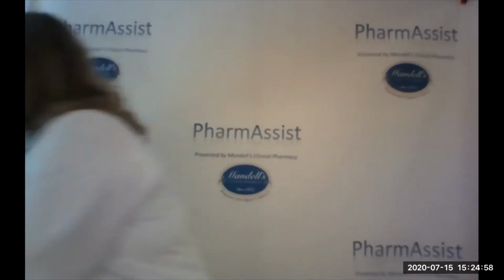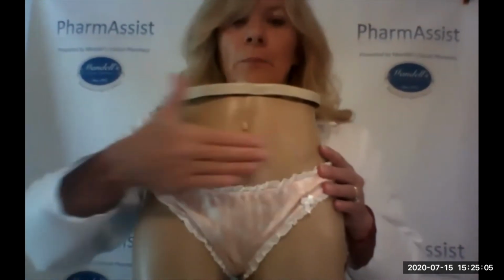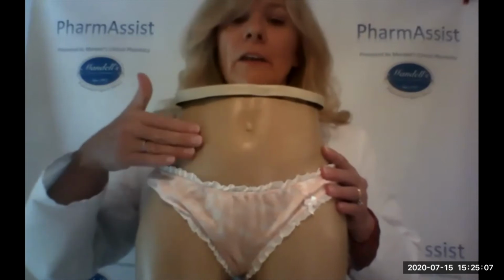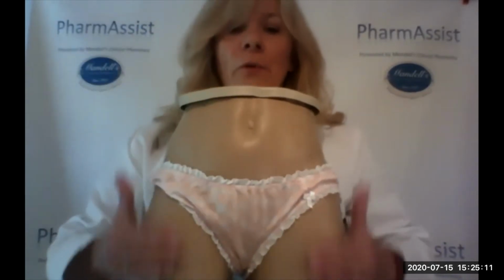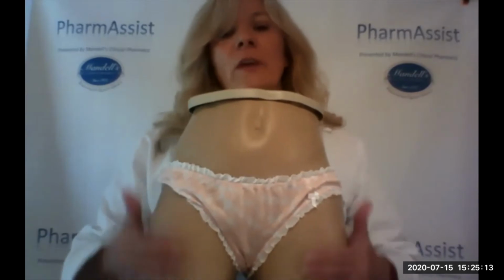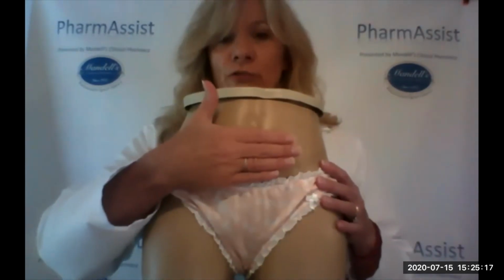For injection technique for this one, like I said, just to show you that, it will go in either the belly or the upper thigh. So just to get our little mannequin here, in the upper belly, lower belly area, not upper belly because we have some muscle up there, and in our upper thigh, outer thigh area because we have some fatty tissue. So we want to avoid muscle. This is a fatty tissue shot.